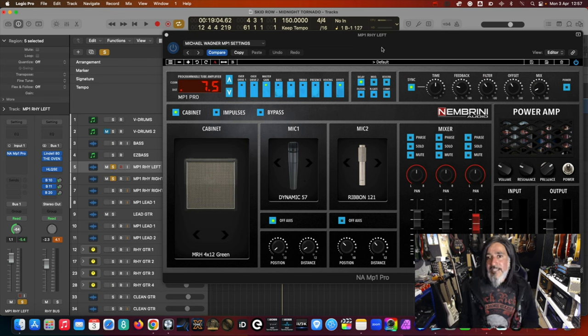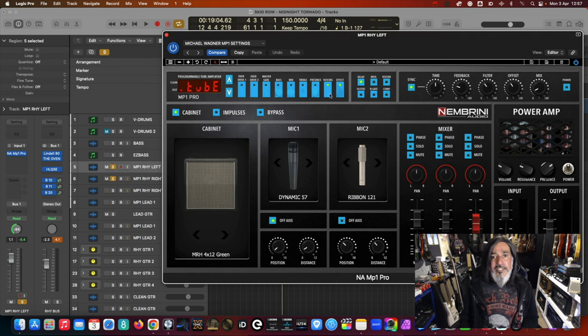Alrighty, so the settings here are pretty much the same as you heard on 18 and Life rhythm. So the voicing is tube set to distortion, overdrive 1 at 4, overdrive 2 at 5.5, master gain 7.5, bass at 12, mids at 6, treble at 6, presence at 12. So Michael Wagner settings. Then the cab is exactly the same, MRH 412 green.